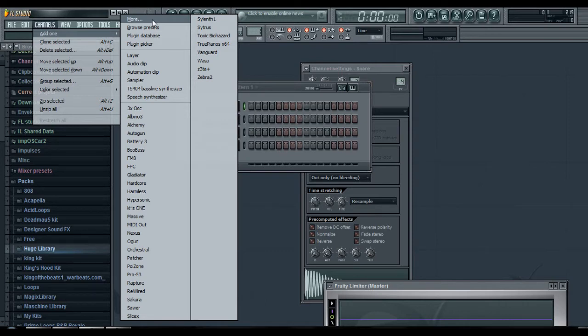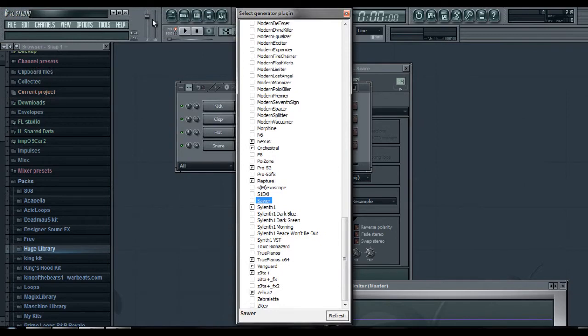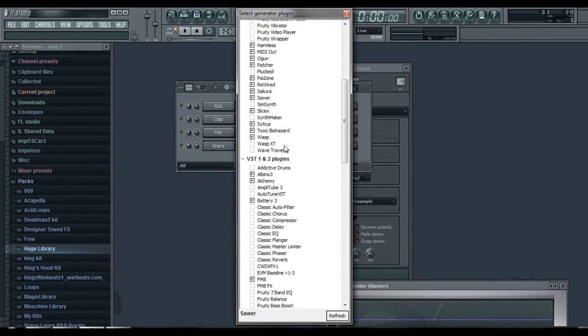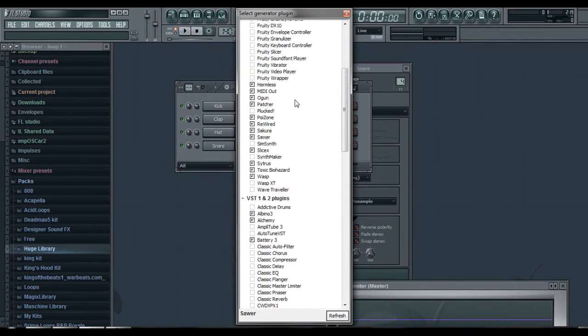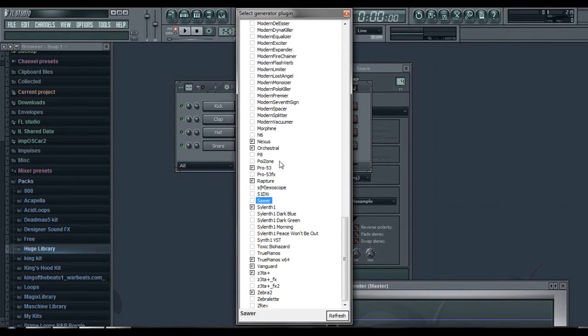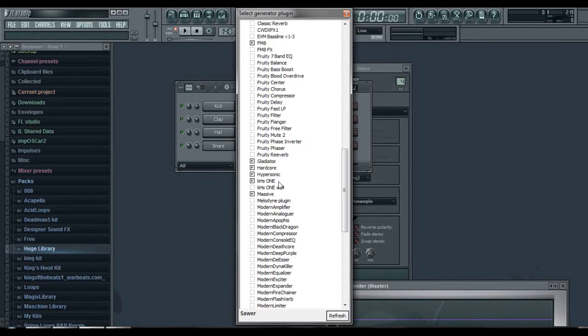Before I go into that, if you download a new sound, however you choose to download it, buy it, get it illegally, I don't judge, I don't care, to be honest, get a new plugin, they're pretty easy to install. Click more, and then come down. The reason this was highlighted is because I was showing you this in the last attempt. You scroll down to VST 1 and 2 plugins, and that'll list all the plugins that you have. So when you've downloaded a new one, let's just say for example KHS1, that wasn't there.